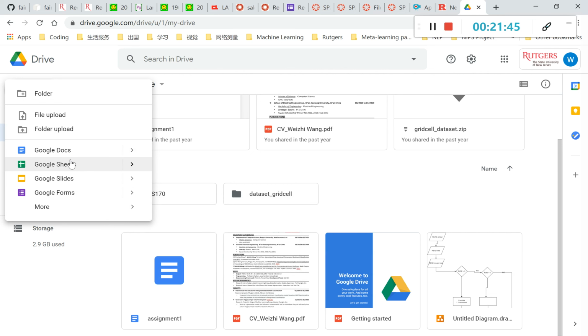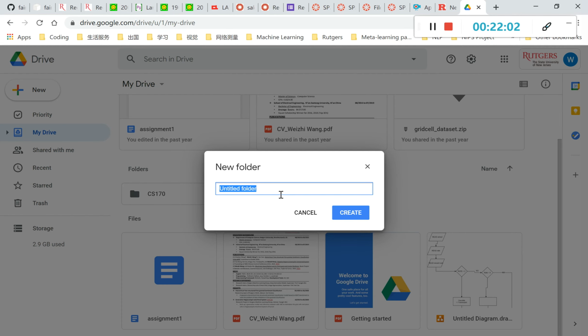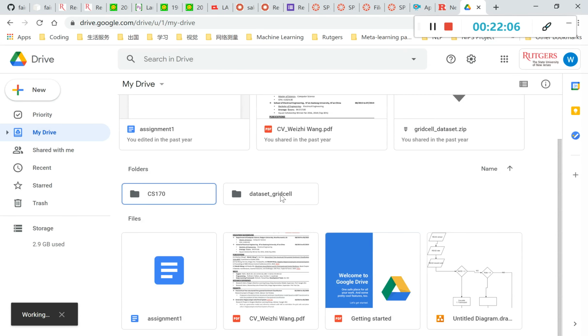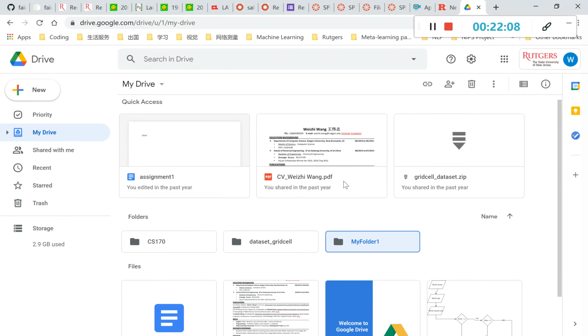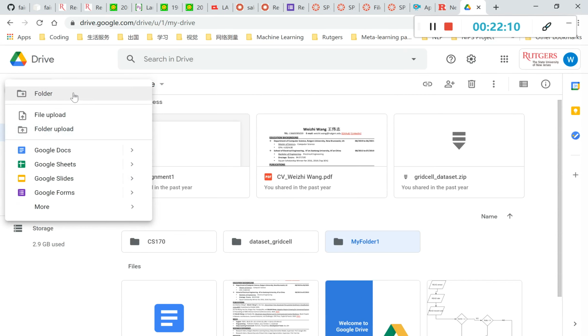In our course, documents and spreadsheets are the most useful. First we just create two new folders. Let's name them my folder 1 and my folder 2.